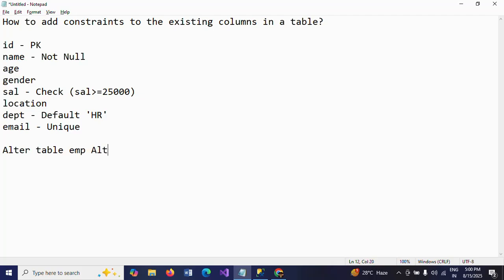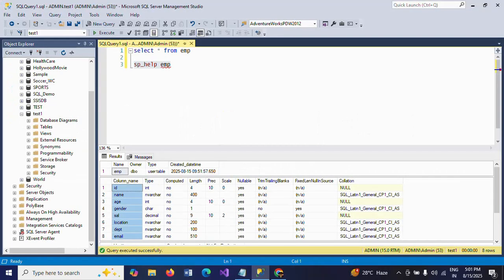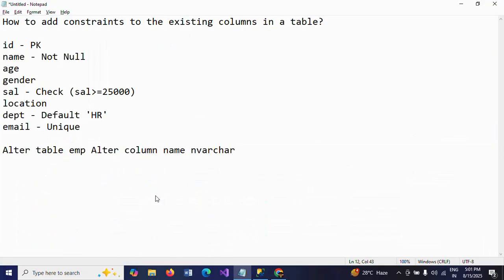ALTER COLUMN, my column name is name. Next, the data type: here I am giving nvarchar with 400 length. Then just mention NOT NULL.